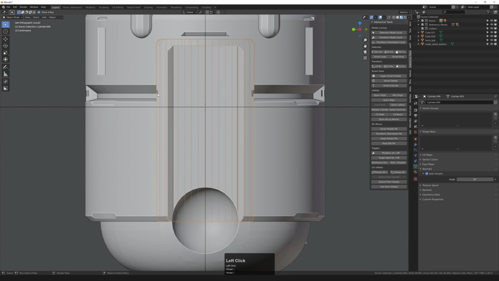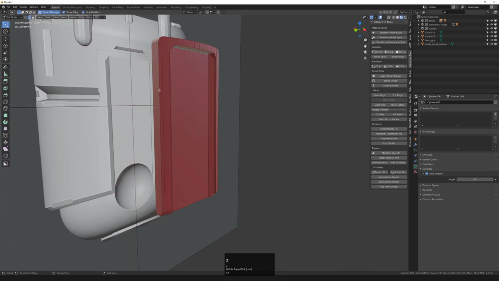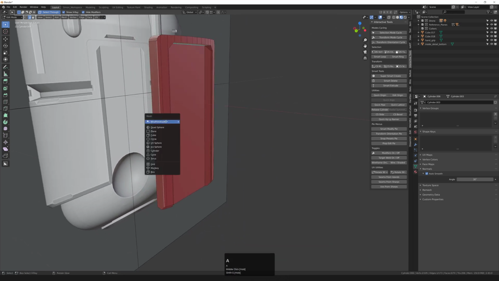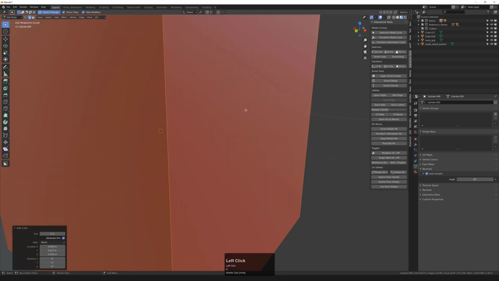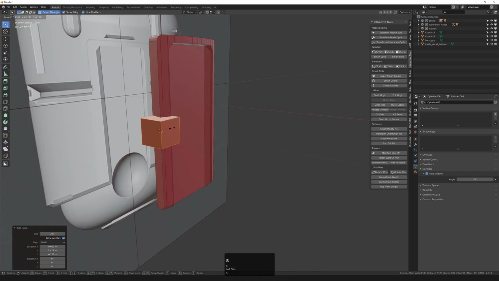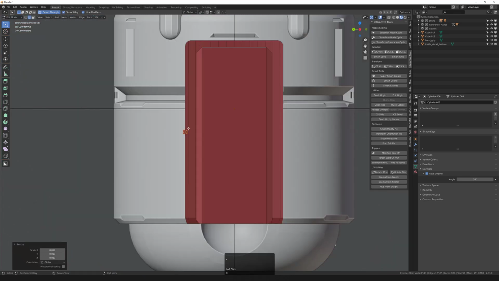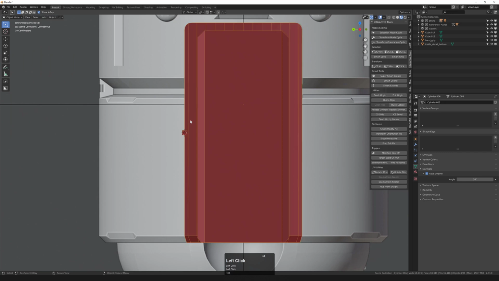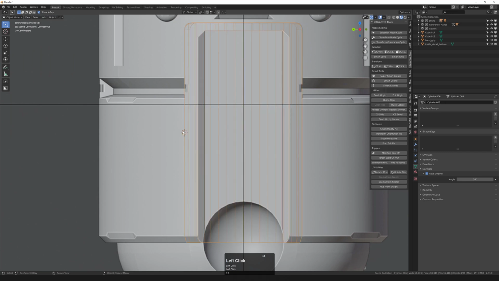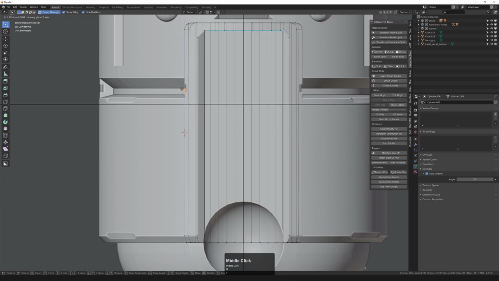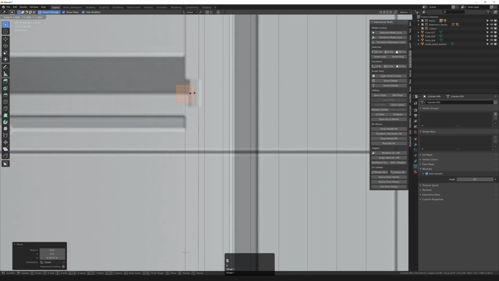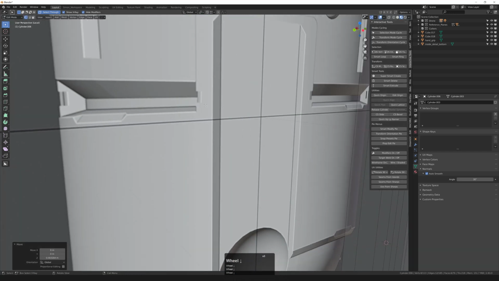So what we can do is Shift S to select it to move the active cursor here, and then Shift A, just going to add a cube, and then it adds the cube at that position. And then go to wireframe mode here, select the cube, move that up, and just scale it up so it kind of matches this detail piece here. There we go.